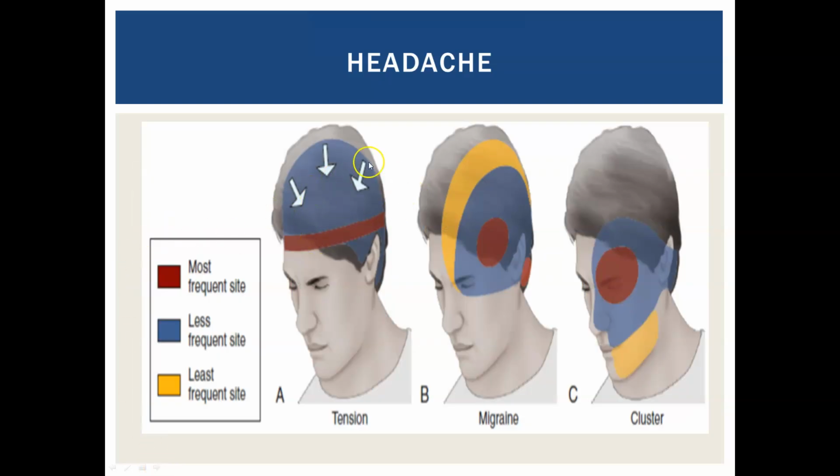Okay, so here is just a general illustration of a tension headache. You can see it wraps around the head. The migraine, where it's this unilateral, anteriorly positioned, but again, it can switch sides. And then the cluster headaches, you see it's mostly centered around this eye area, but it would go further down. And again, the red is the most frequent type of sites that you would see, but of course, all pain can radiate.